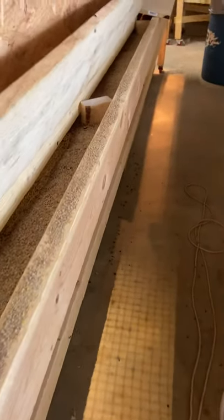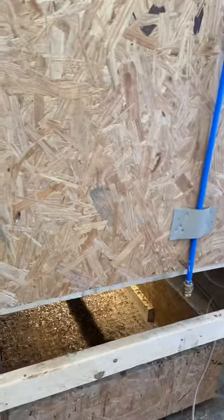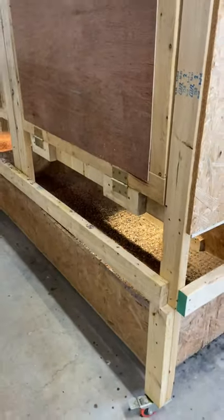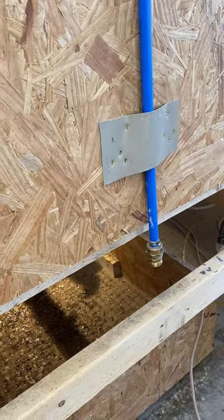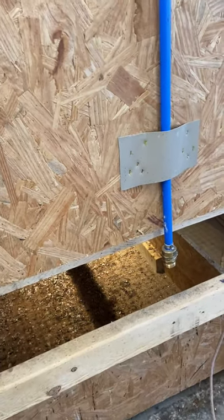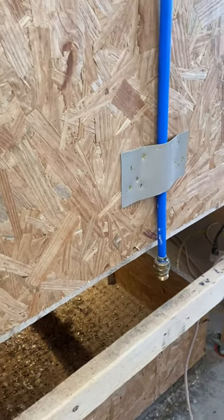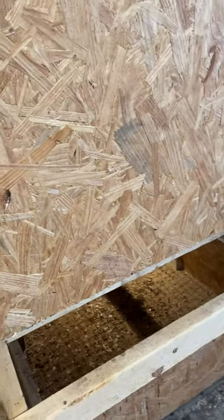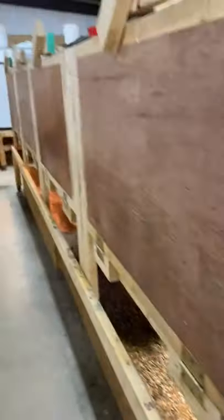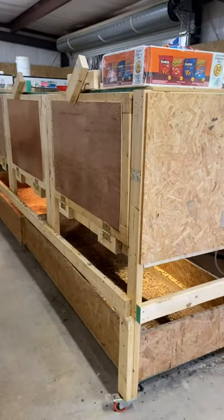Here's the little trough system with the chick starter feed on it — it runs the whole length of the back just like the others. We have a pick line — these are going to be moved into another building very soon, so we didn't hook the water up to them yet. But you can see how the water is going to hook up: it'll connect with a washing machine hose. In the building we have faucets where we turn each one off individually. We like washing machine hoses because they don't blow out, and they can be changed out in a matter of minutes if there's any trouble.